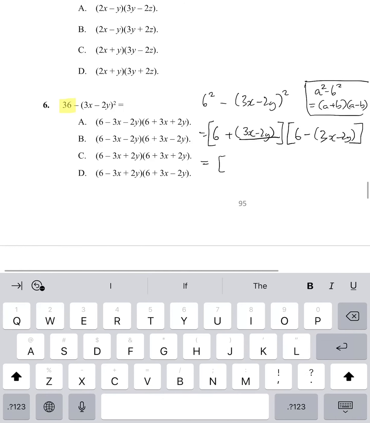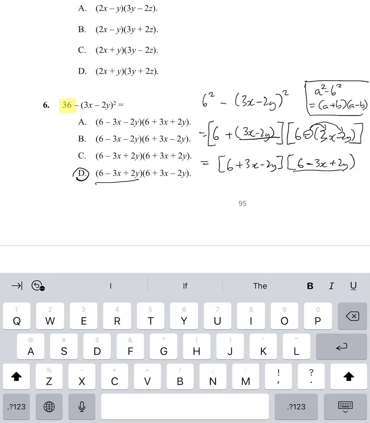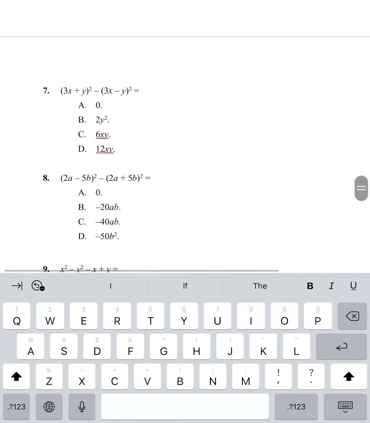Okay, and now let's open up the bracket because it's a plus. We don't need to do anything to the brackets, so it's just like that. But then in the second one, you see is a minus. So minus will affect not just the first term, but also the second term. So actually, you are changing the sign of the terms that's inside the bracket. So looking at this answer, 6 plus. So they may flip them around. So D, right? Because that's here, that's here. So D.